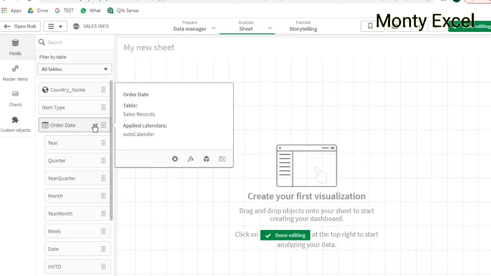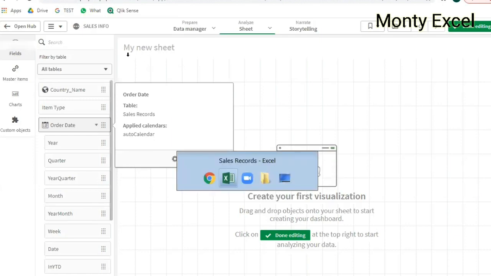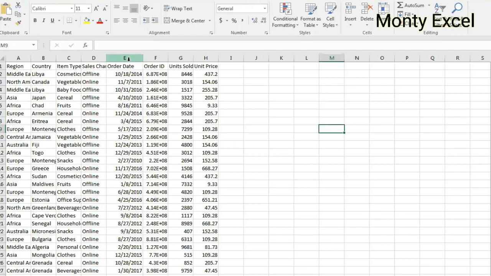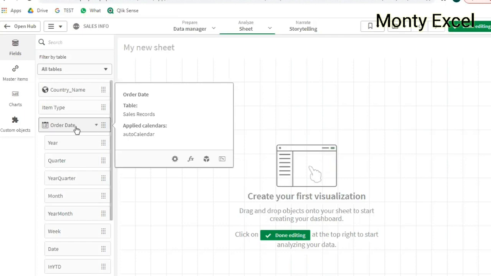That is typically four numbers, 2020, 2021, that's it. I don't want the entire date. Sometimes there may be a requirement where you want to show a month name: January, February, March, April. When you want to show these month names, what does that mean? From your data, I should have good script-writing skills where I can divide this entire date into separate columns: day, month, year, month name, quarter name. Just imagine how many columns I would have to create, but I'm not doing anything. Everything is managed by Qlik Sense.